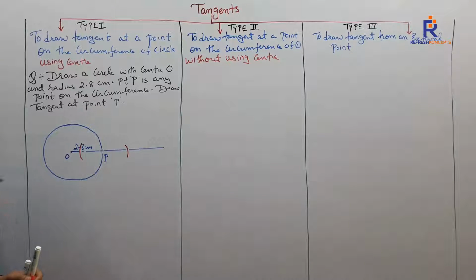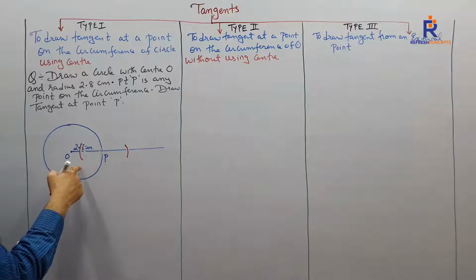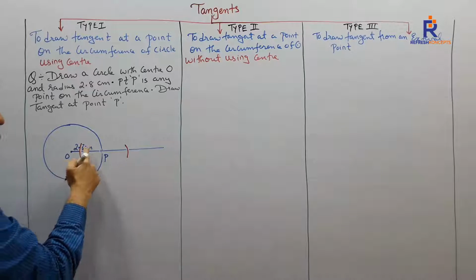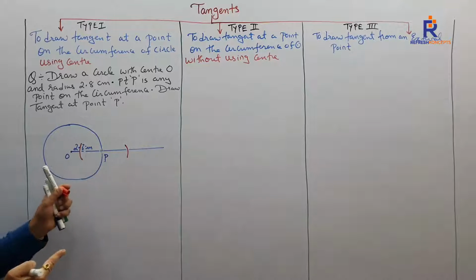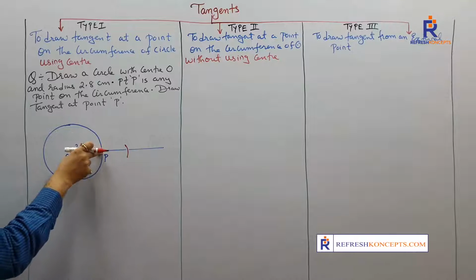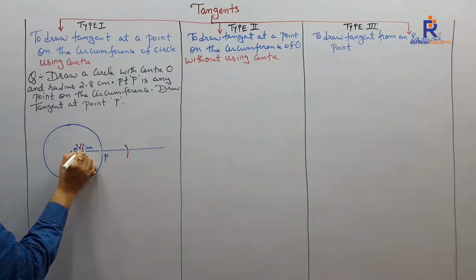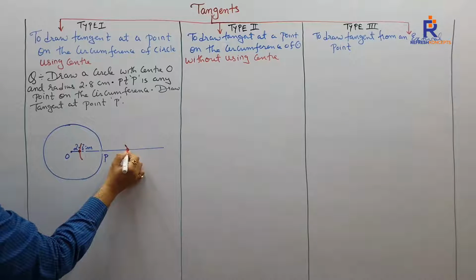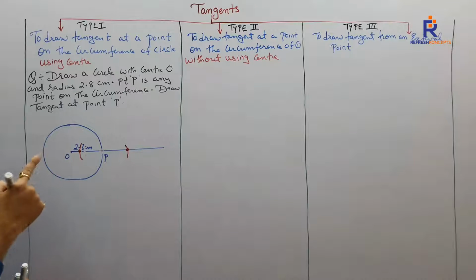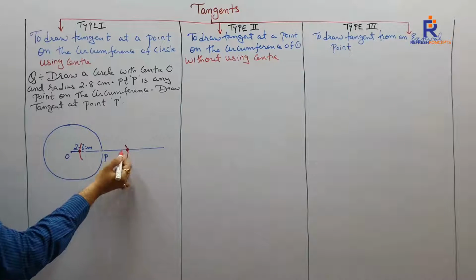Any problem? I'll reiterate what we have done. A circle with center O, point P anywhere on the circumference of the circle, join O to P, go beyond, see to it that it is more than the radius. P as a center, more than half of OP, cut, flip, cut. Now, do we have these two points? I'm making them a bit larger, only so that you can see and understand. Now, do I have these points of intersection of arc and line?